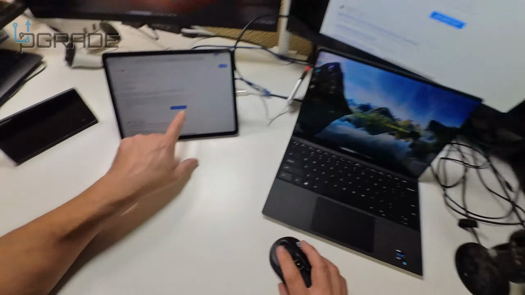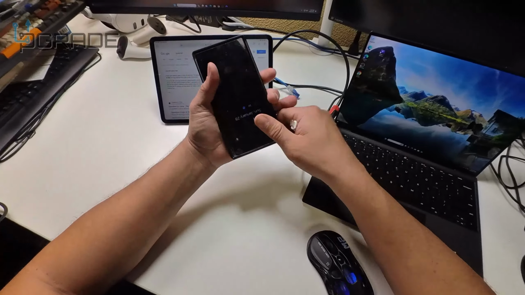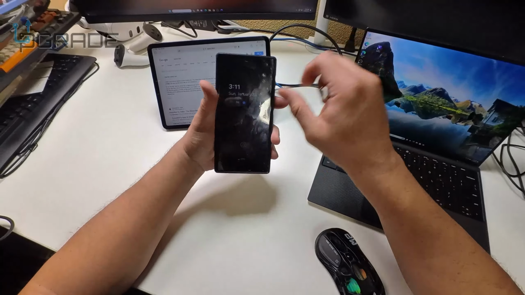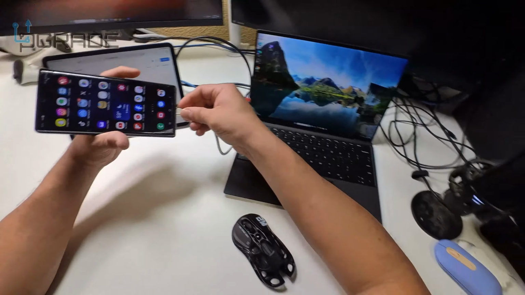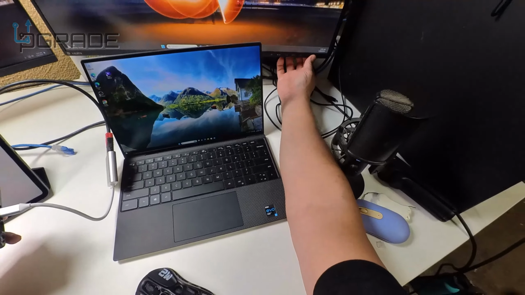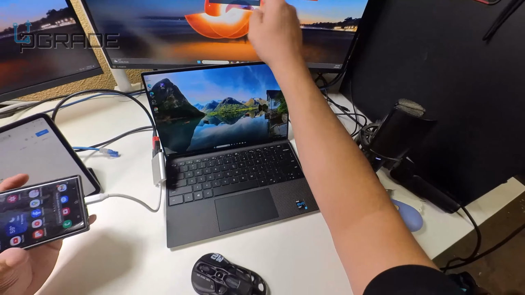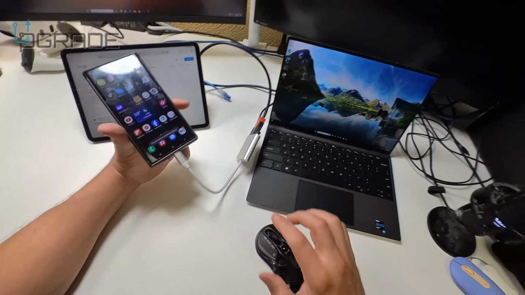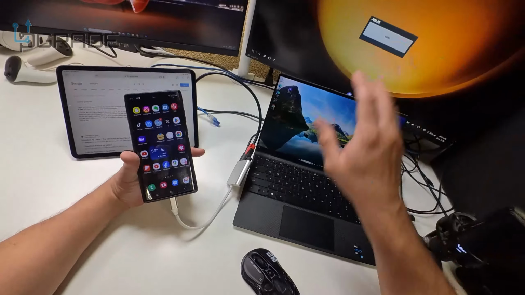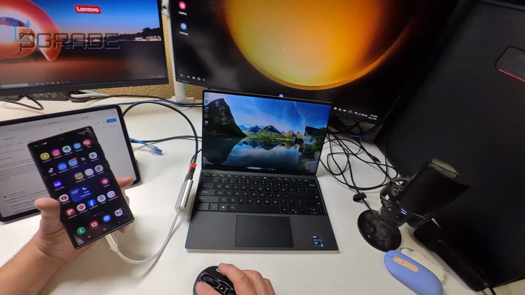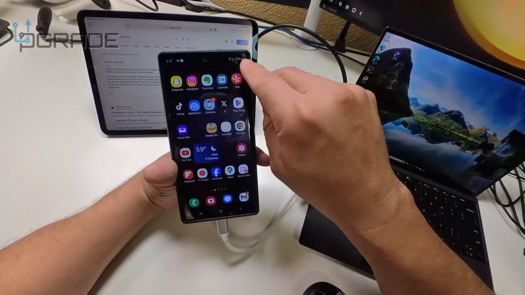Now, we're going to see if this works for an actual Android phone. So on the actual Android phone, if you guys can see it, I'm going to unlock it first, and then we're going to plug it in. We're also going to change this to 1, 2, 3, 4 with HDMI. And then here, it's going to give you the actual Android application that I have. If you guys see, it also starts charging too.